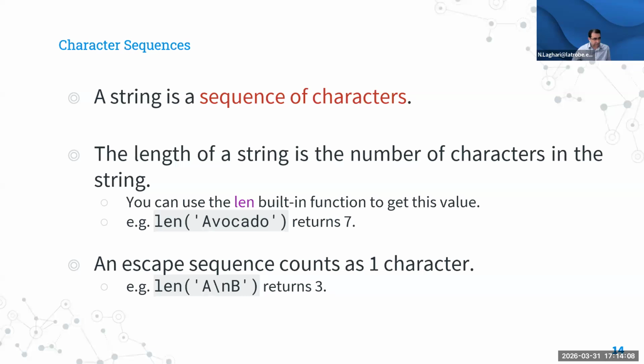If I ask you why, it's because backslash n is treated as a single character: one for A, one for B, and one for this backslash n. This backslash n is a new line character, but it is treated as a single character. That's why we won't be taking it as 2 characters. It is basically a single character.